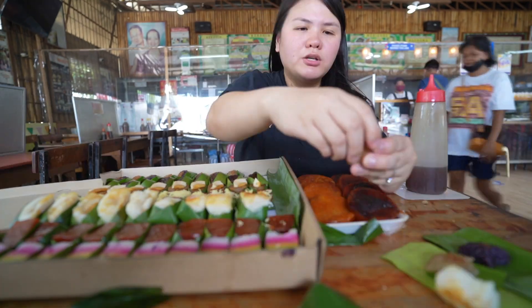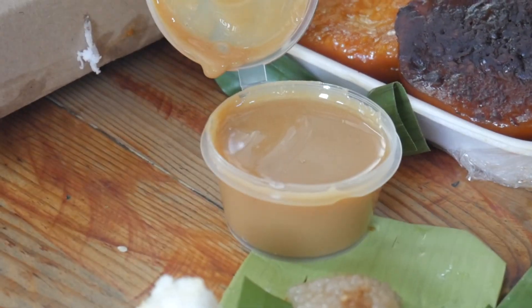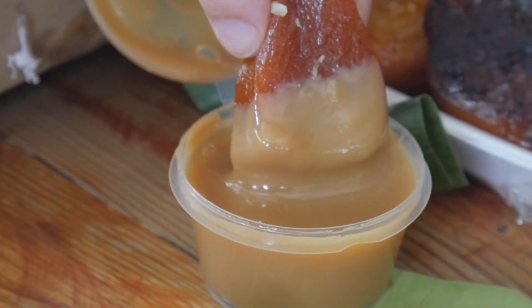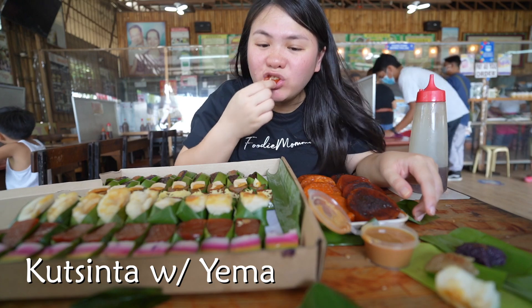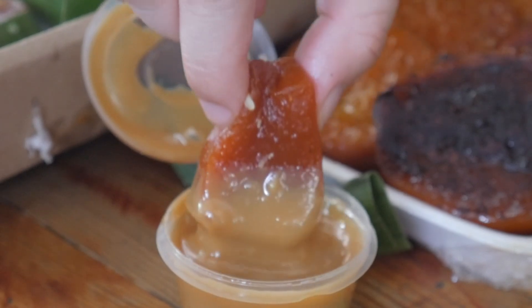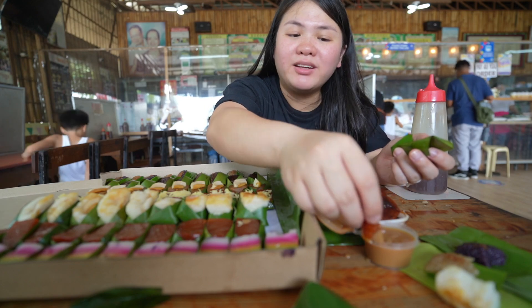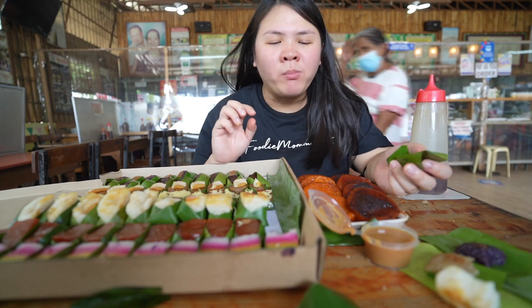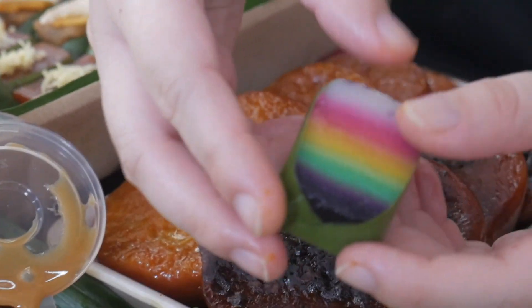So I believe this is the yema sauce that should go with the kuchinta. Look at that — look at how thick it is. Let's get the kuchinta. It's just plain. Dip it in the yema. Wow, look at that. Look how thick the yema is. Let's try it. Kuchinta with yema. If you're tired of your usual kuchinta and coconut flakes combo, you can try this — yema kuchinta. It's really one of the modern things that Filipinos do nowadays, but it really works and it's so good. So luscious.